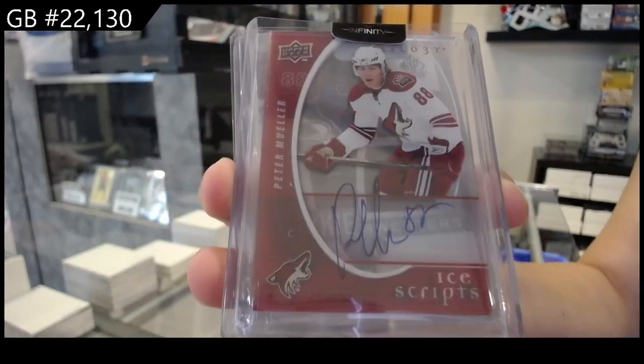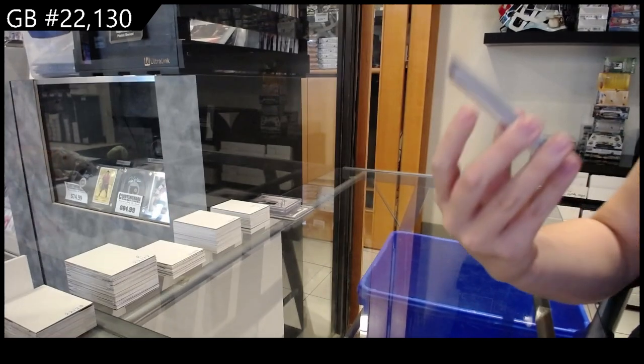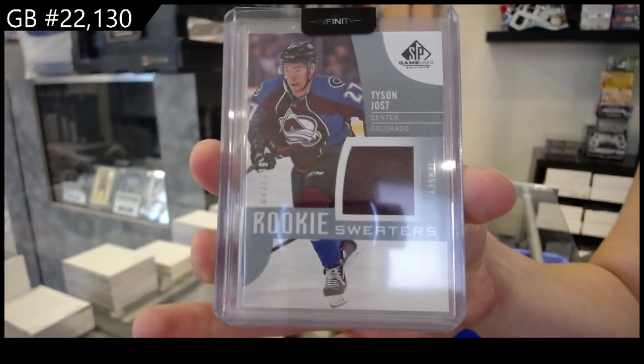Actually, I can check for you after this break. Peter Mueller ice grips for Arizona. Rookie sweaters jersey, number to 199 for Colorado of Tyson Jost.